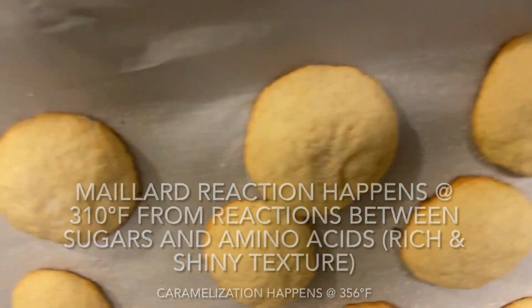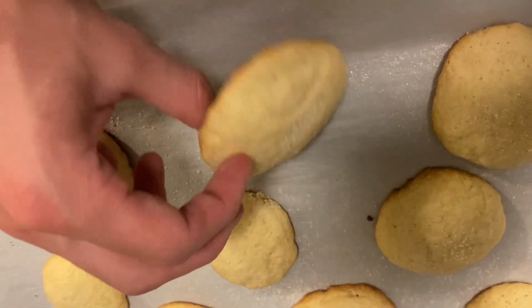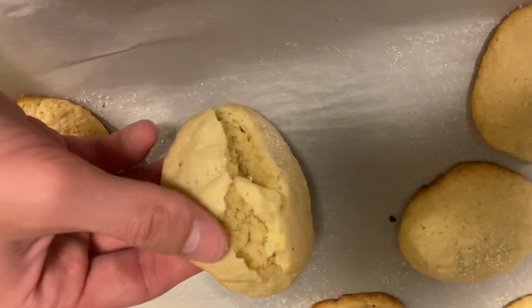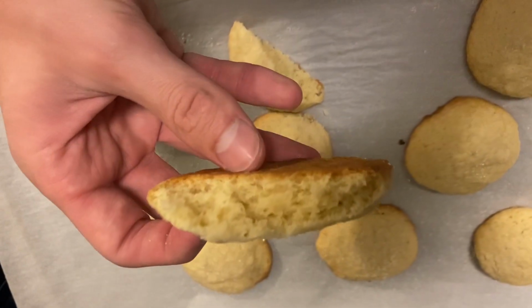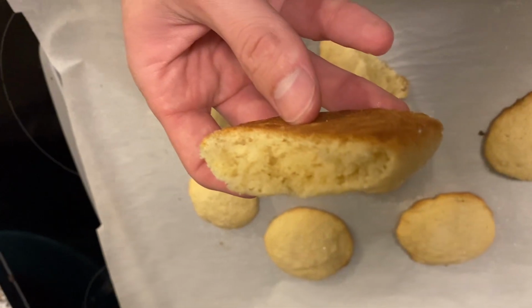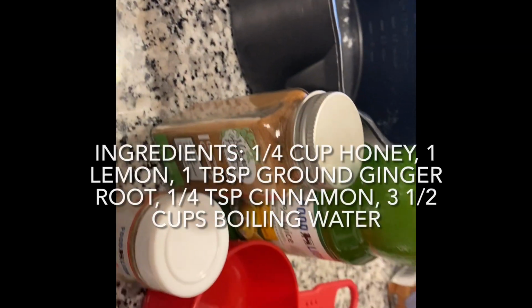At around 212 degrees Fahrenheit, this is when the cookie flattens out and stiffens up a little bit. The pockets of steam are released at this point, and it gives airiness and flakiness throughout the cookie. At the same time, the baking soda, which is the leavening agent in this recipe, reacts with many different acids in the dough to create the CO2 gas, which also helps create all the airy pockets and helps the dough in turn rise.